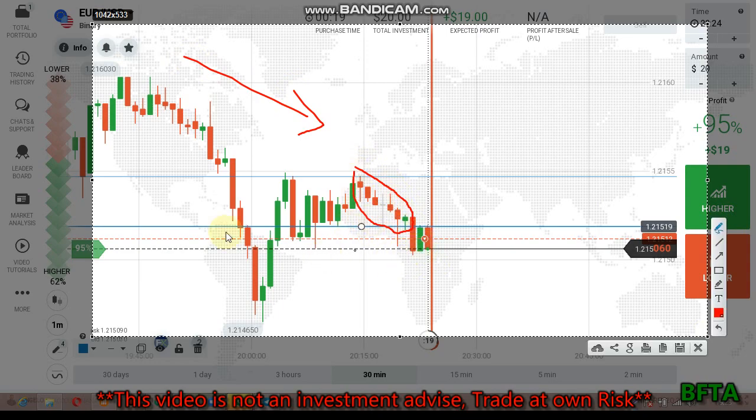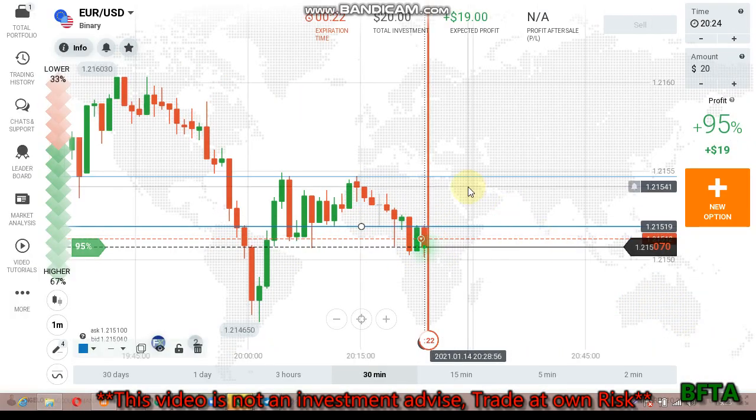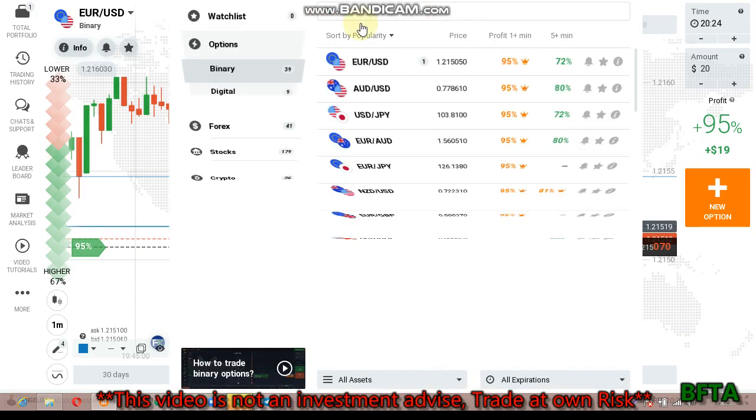So this is where the buyers entered from this level. This is just a reversal zone, where we expect the market to make some U-turn, and this candle closed at that same area, so we expect sellers entry. That is why I go with sellers here on the next candle.